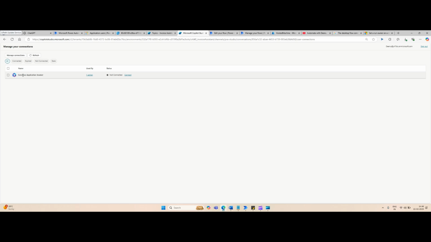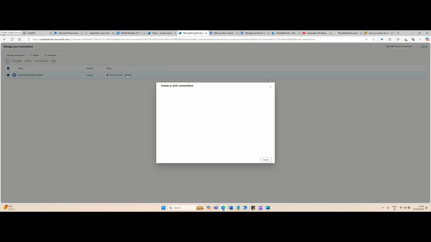Okay, so if you look at this, it is showing my cloud flow and used by one action, that is fine. And if you click connect, it is showing all the connections whatever we are using in the Contoso application invoker. So in the cloud flow, we are using only the desktop flow. If I want to switch the account, that is also fine, you can do it. But the problem is when I click connect, it is automatically picking the connection, and it is showing the green tick. So I think, okay, it got connected, right?